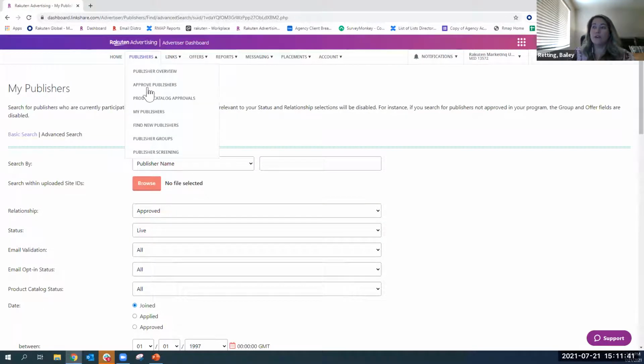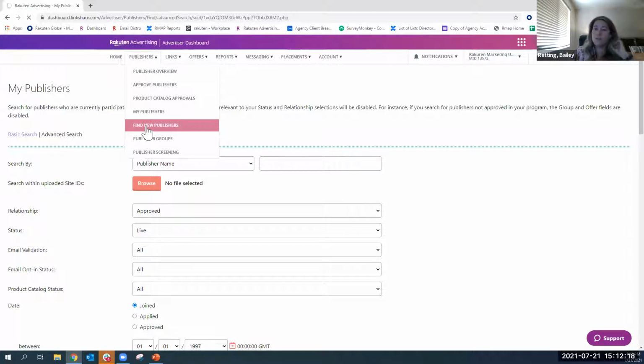Awesome. And then right under here, we also have Find New Publishers. So this is our recruitment tool. This is what you can use to find any new publisher on our entire platform. So there are a lot of good options here to set some criteria or some specific categories. Say you're looking for specific bloggers, or you want lifestyle publishers, or you want to pull a recruitment list that has mommy bloggers, there is the option to do all of that within our Find New Publishers section. It really does allow you to do that.